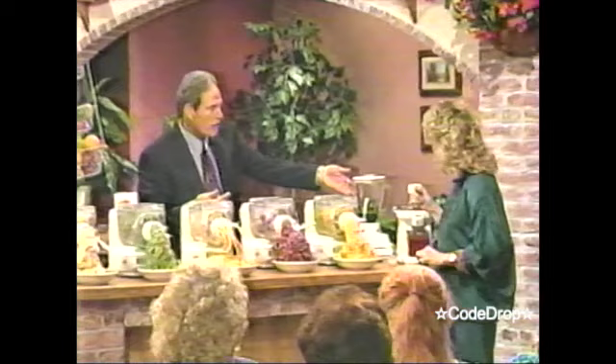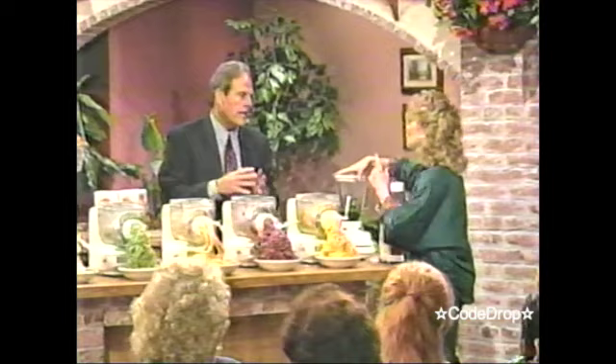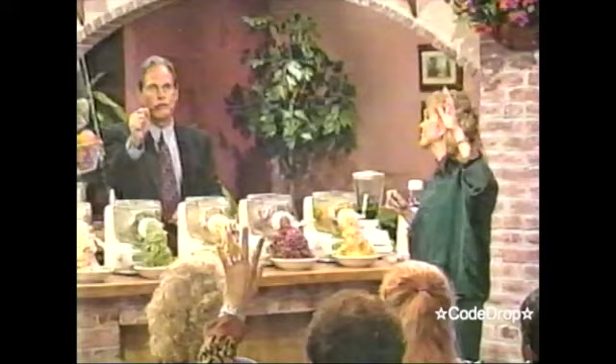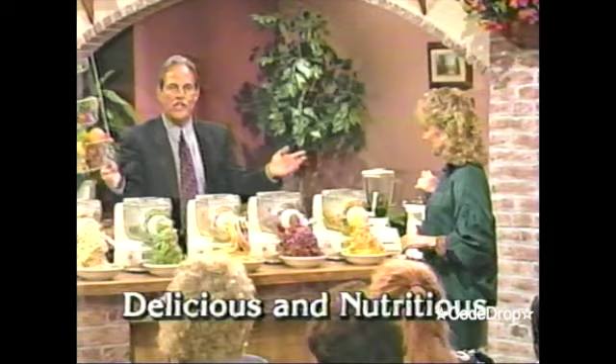This one has a beet juice flavor. Beautiful. Very nutritious. How do we get these different colors? Instead of using water, use a blender — take some spinach and a little water, blend it together, or with beets. That's how you get the different colors. So you can use any liquid instead of water? And if I want spinach, not only do I get color, I get a lot of the nutrients from spinach. Those people who own a vegetable juice extractor — all you do is take some of that fresh juice in place of the water. And over here you can have carrot rigatoni. Delicious, nutritious, absolutely sensational.